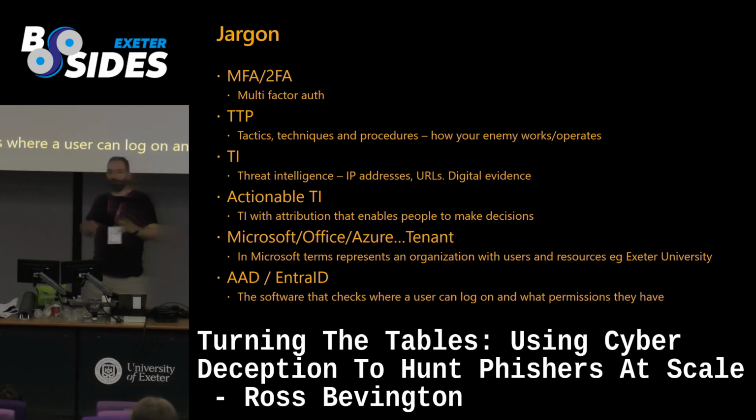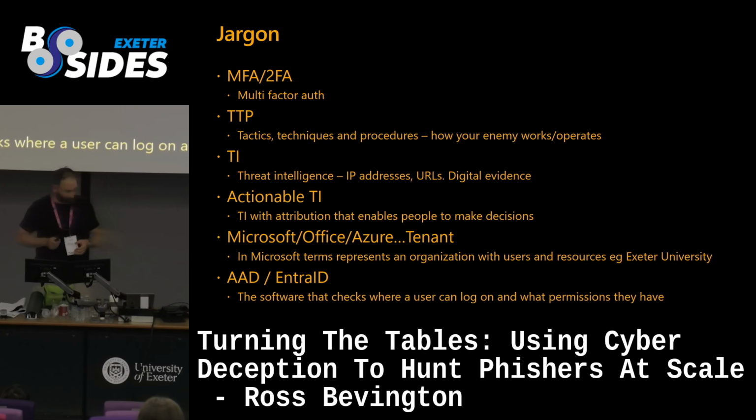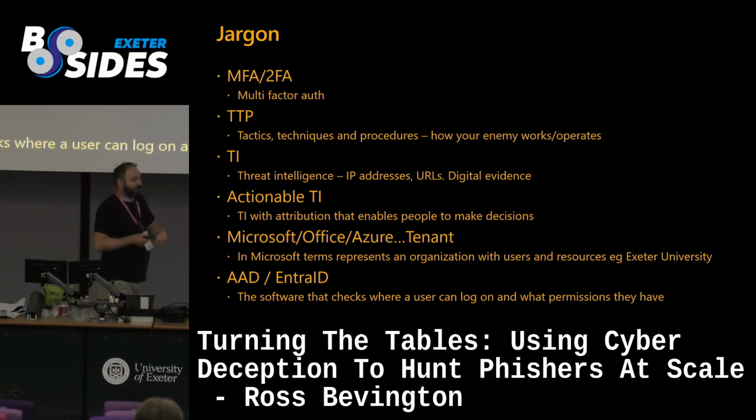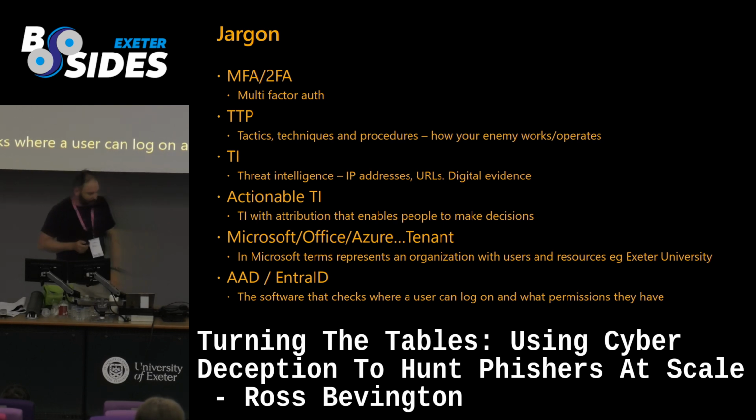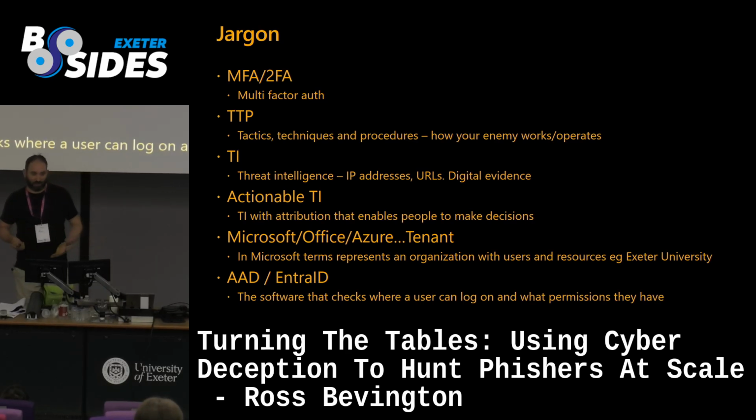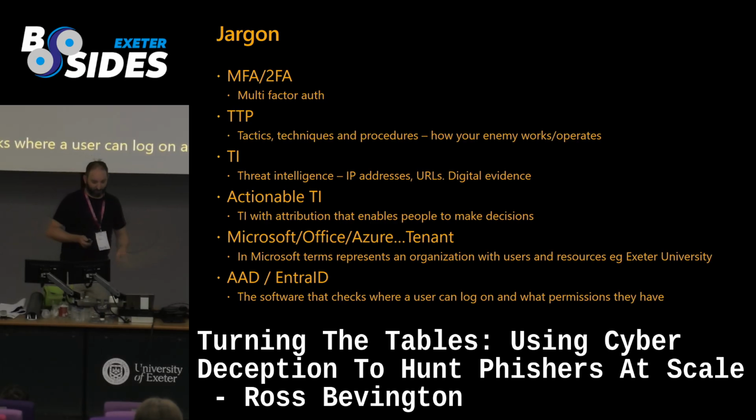And then I'll talk about a whole raft of Microsoft technologies. Office, Azure, which is where you can buy compute in the cloud. I'll talk about a tenant, which is effectively a business that Microsoft hosts infrastructure for. And I might drop in AAD and Entra, which is how we do authorization. How do we know that your password is correct? That kind of stuff.